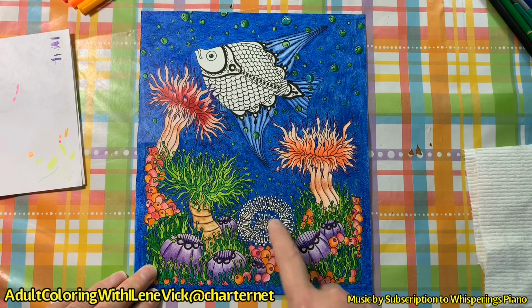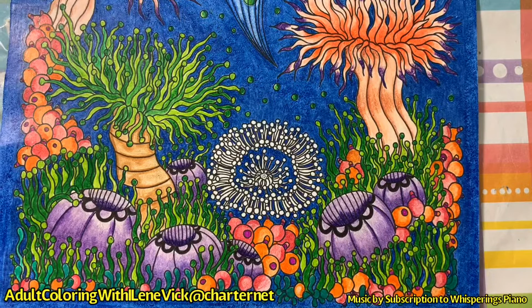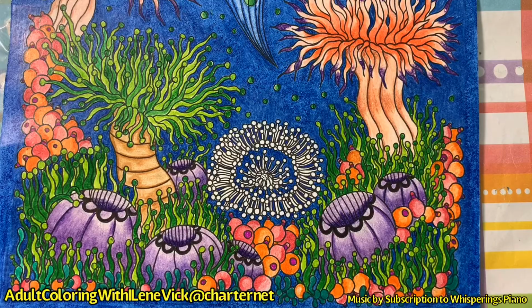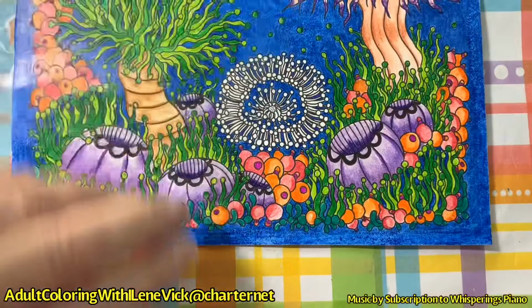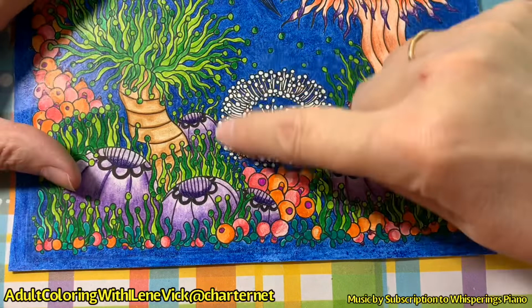So let me pull you in and let's get coloring on this. All right, so what I decided is we've got a lot of colors working here. And you don't want to get too much competition between what you're doing because it defeats the purpose. So I want to get something that's going to make this guy stand out.